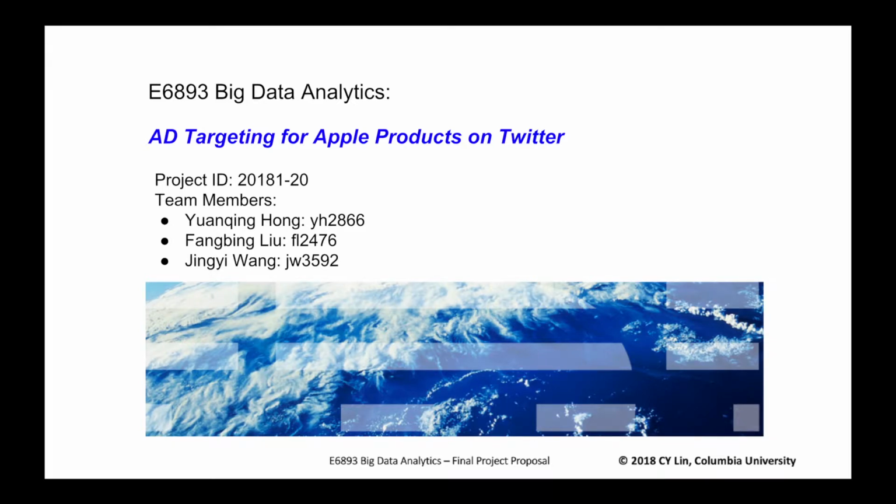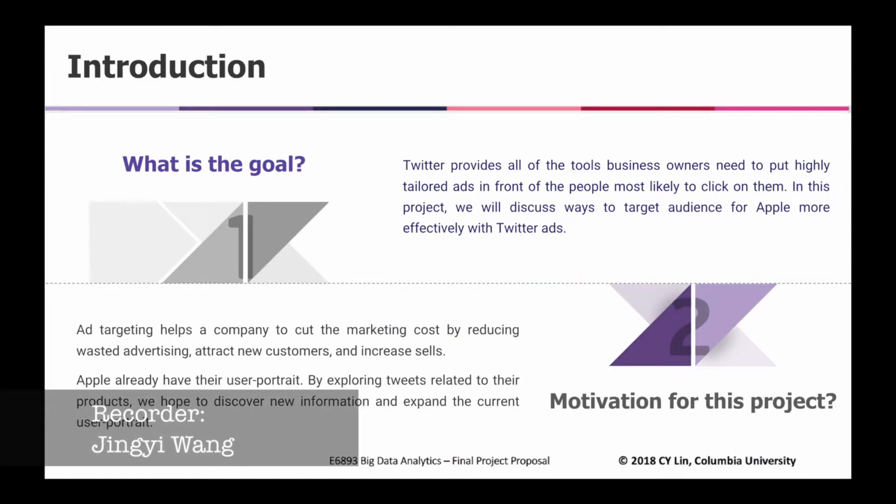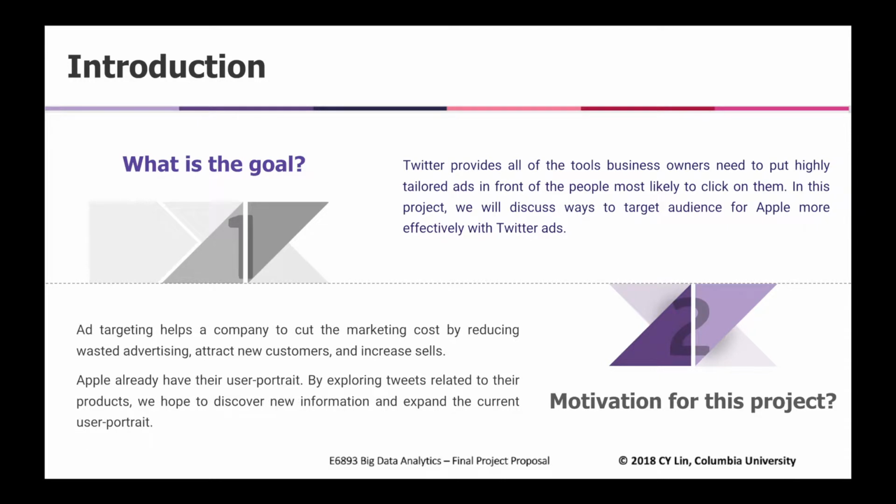Hi everyone, for our project, we are doing ad targeting for Apple products on Twitter. The goal for our project is that Twitter provides all of the tools business owners need to put highly tailored ads in front of the people most likely to click on them. In this project, we'll discuss ways to target audience for Apple more effectively with Twitter ads.